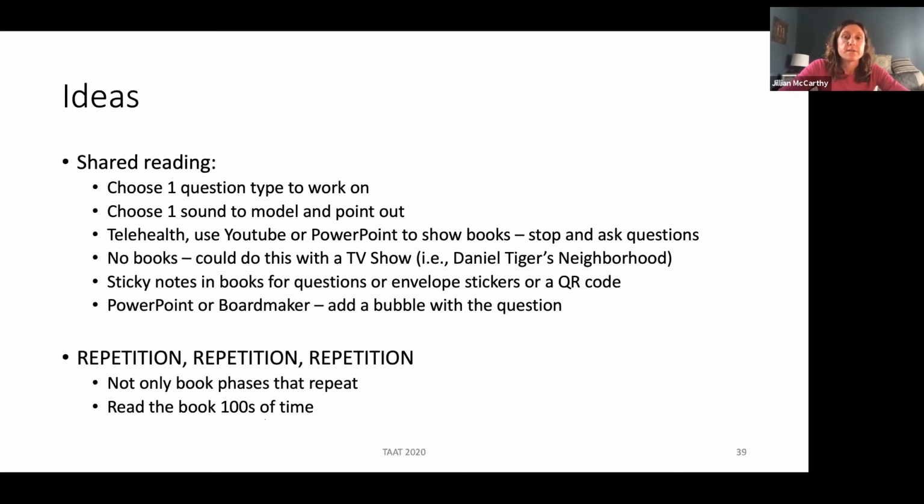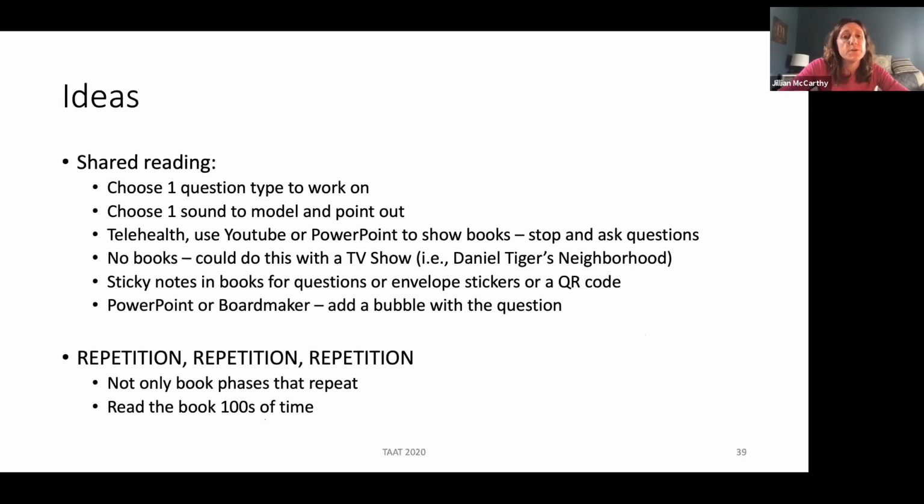For some parents, sometimes we just need to have a little TV. But I think that there are certain shows out there that definitely have very good vocabulary and definitely use really great sentence structure and could be really beneficial for kids. And it gives you an opportunity to say, hey, language happens not just in a book, but it happens everywhere. So we can actually use it in all of these other situations as well.